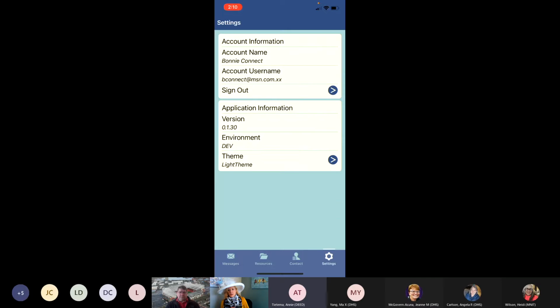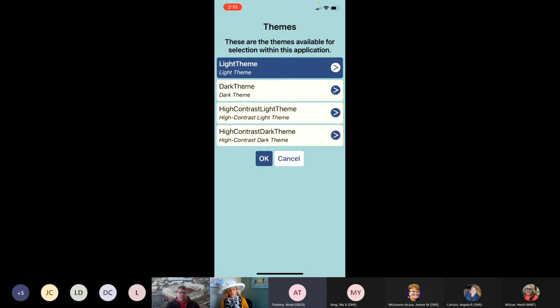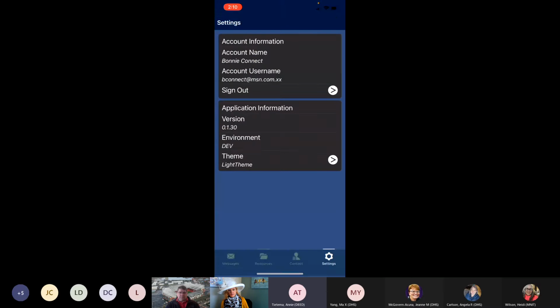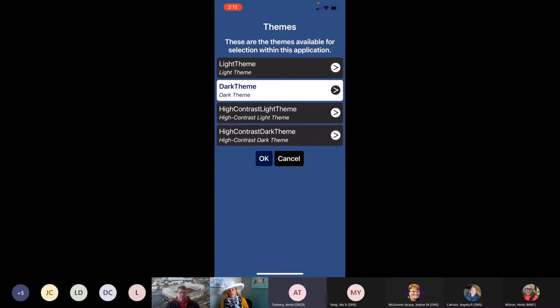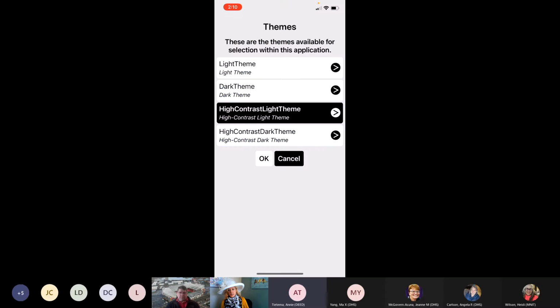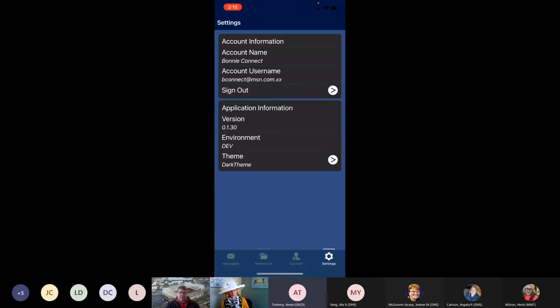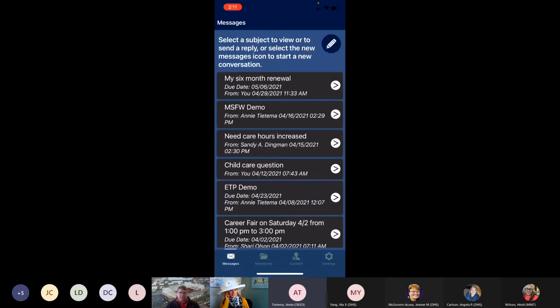Okay. We also give the customer an ability to change the appearance of the app through the theme. I have 4 different choices. I just displayed the dark theme. There's also these high contrast themes, and these are for accessibility to make this a little bit easier for folks that have visual impairments. I'm going to go to the dark theme for a minute because I do like this one. The colors are pretty cool, right?